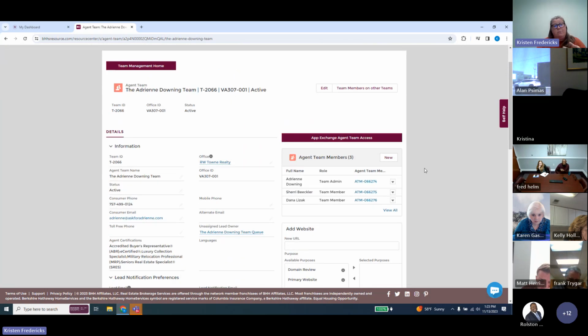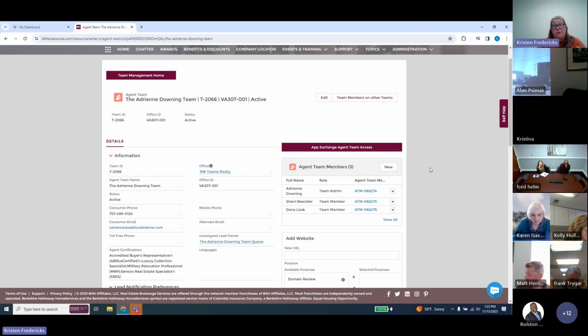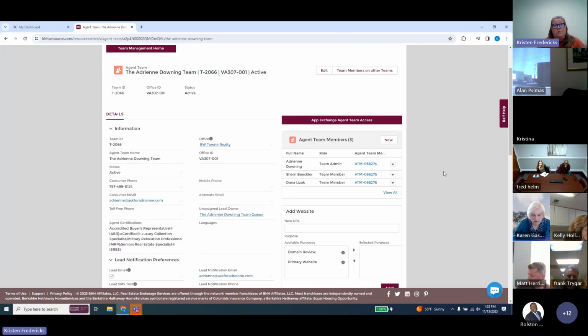But when we set up the team profiles on BHHS on the resource side, we're not only letting them know what your team name is and what office you're assigned to, we're going to be able to give it those phone numbers and email addresses that are public facing. So just in case somebody needs to contact you. We're also going to be able to assign team members to this. And this, again, works the same way as the team dashboard on RWT Connect. It's basically going to say that these people have access to this stuff and these people have access to this stuff. And all of your stuff is combined in other tools, which you'll see.